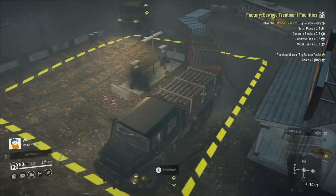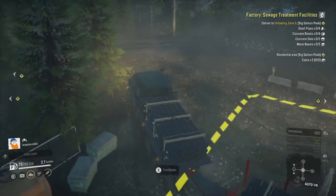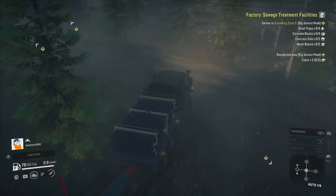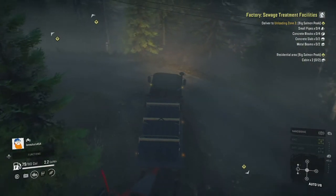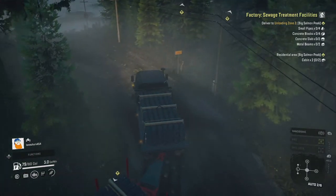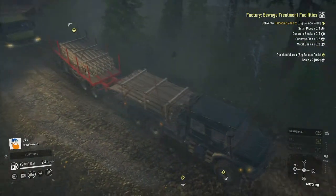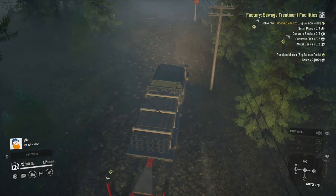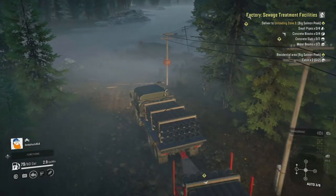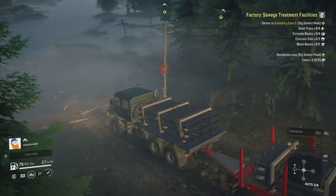Well, that's still up in the air, because we didn't really have that issue until after we were playing for like 3 or 4 hours with Nick, trying to get through getting one load of any materials across the map. Well, we've got about 30 minutes of trying to get the damn load across this map. Right now. Oh shit. Almost backed into you there, sir. I was starting to slow down because I thought you were going to try to pull in the fuel station a different way, but... No, I've already got my fuel. All right.